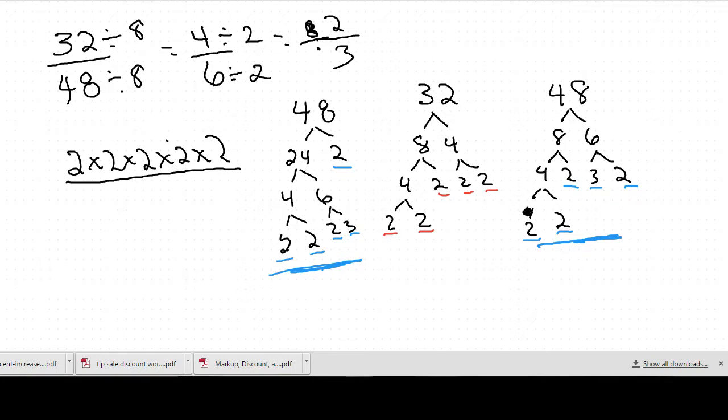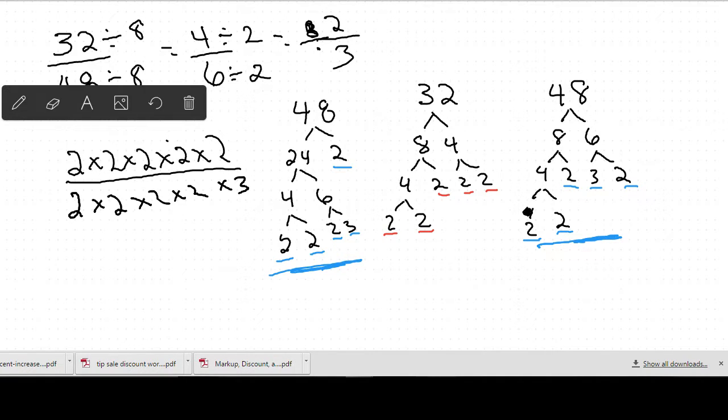So then I'm going to take those numbers and write them at the bottom here. So this is 2 times 2 times 2 times 2, and then times 3. So you always have to have the smaller numbers first and then the larger at the end? It doesn't even matter the order. It really doesn't. Because you're doing multiplication. Multiplication is called commutative. So it doesn't matter the order in which you write numbers.